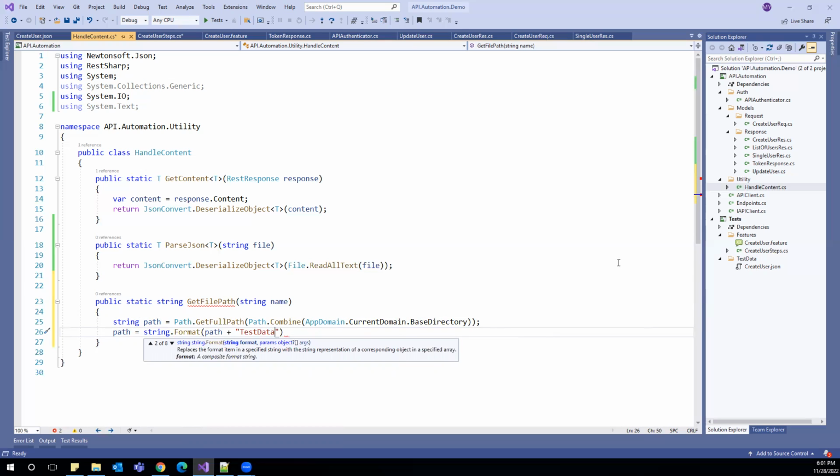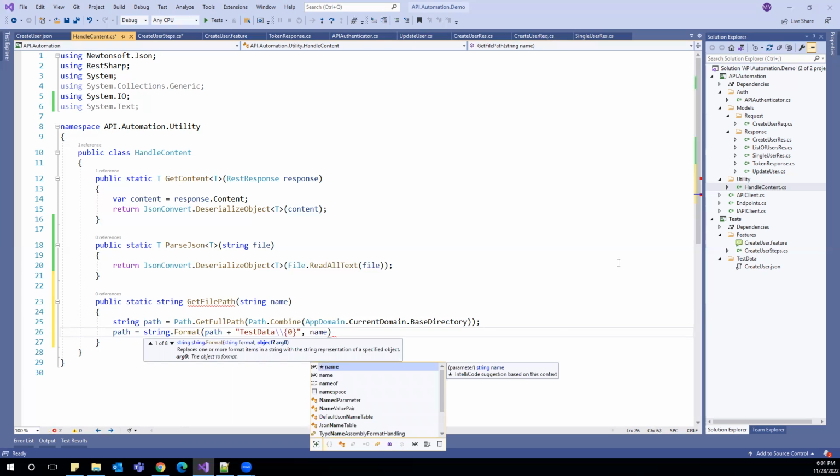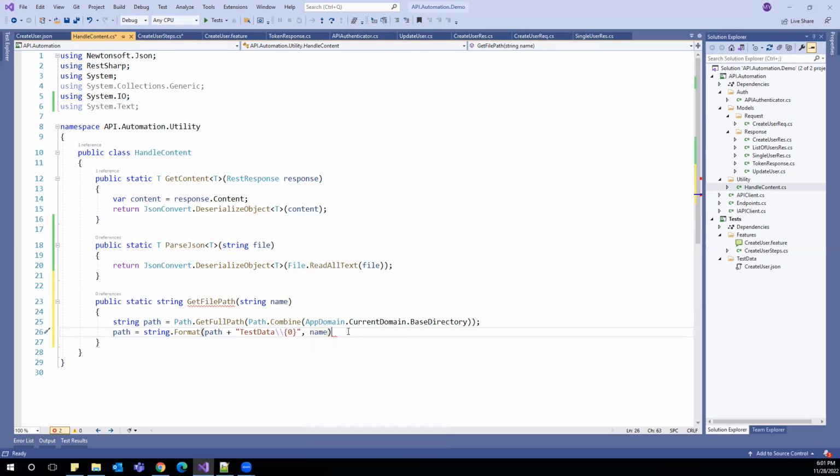And I have to combine this file name. As I'm using string format, I can use it this way, with the name of the file as the name which I'm passing in this method, and I'll return this path. Fine.